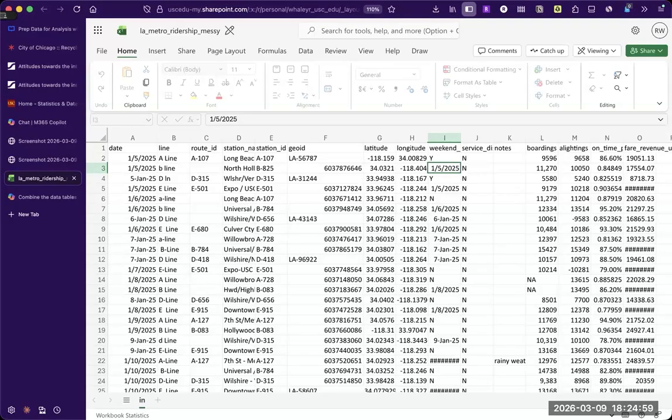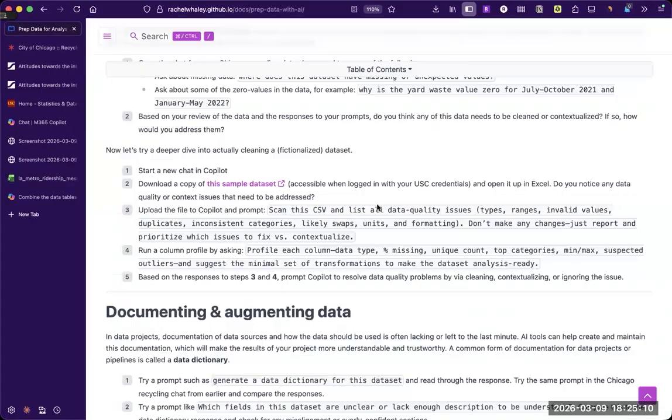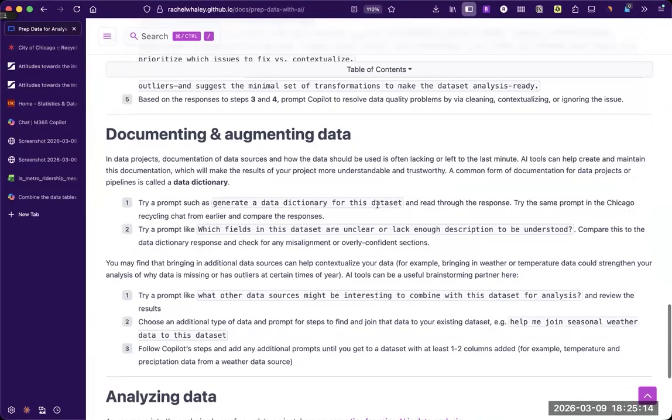But yeah, wiping out the dates is probably a good place to start in this situation if you don't have any other info about your data set, which is a nice segue into our next little chunk here, which is about documenting and augmenting your data. Ideally, any data set that you start working with, if you're getting it from another source, you get something called a data dictionary, which is a set of documentation about a data set. A data dictionary typically contains information like how this data set was generated, who published and maintained it, and what each column means, stuff like that.